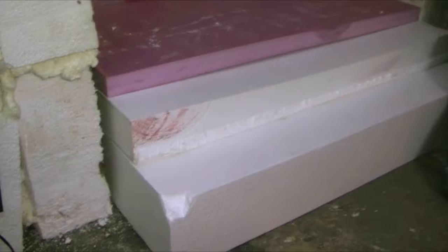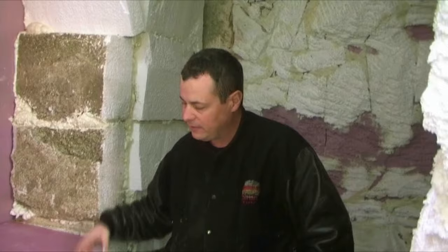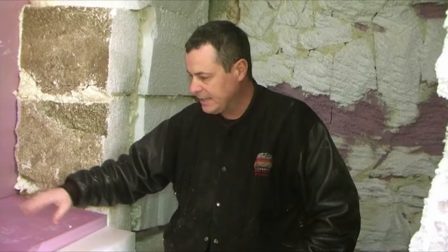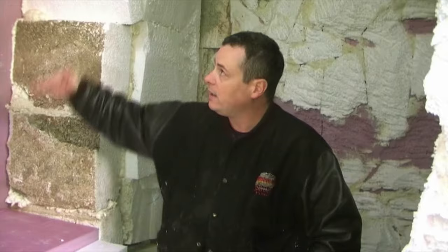We've got a three-tiered step. Now, the only problem with this that I can see is it doesn't look old enough, it doesn't look chipped away enough, and so on and so forth. So what we're going to do to this right now is take our hot knife and our bow, and we're going to age it up, chip it up, put cracks in it, and so on and so forth. Then this part will be ready to go, waiting for a statue, and then we've got to do this back wall. So I'm going to get working on that.